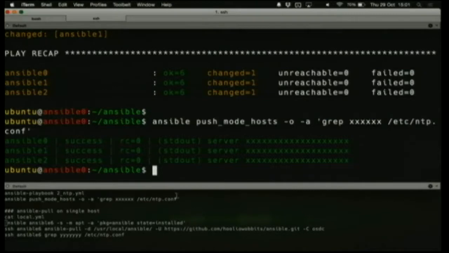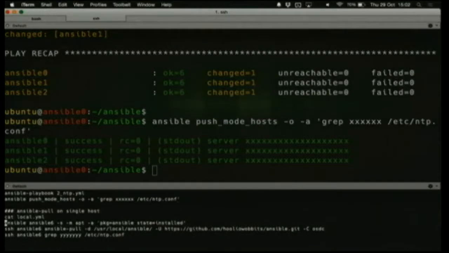The way that Ansible implements that is we basically install Ansible on the remote host, the whole Ansible binary and all its supporting infrastructure. All of that gets installed on the remote host, and instead of running Ansible, you run ansible-pull, and it pulls down some config from Git and applies it to itself. So we'll go through that now.